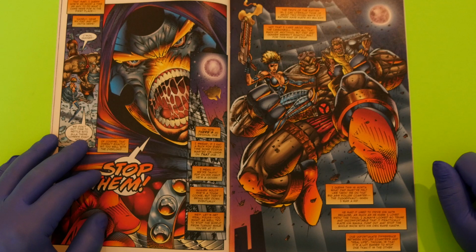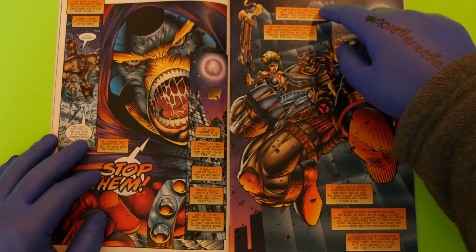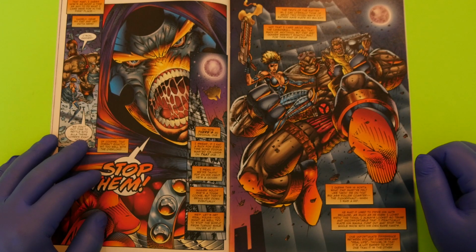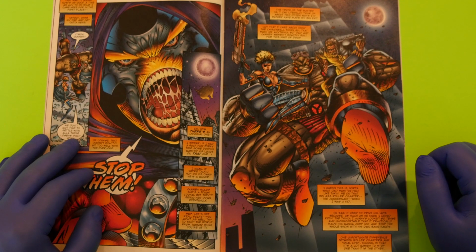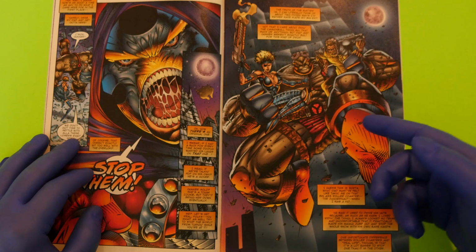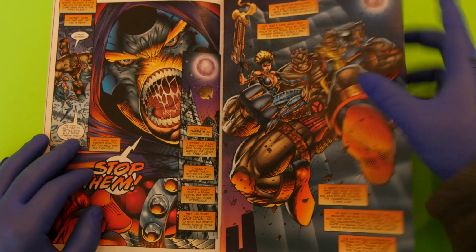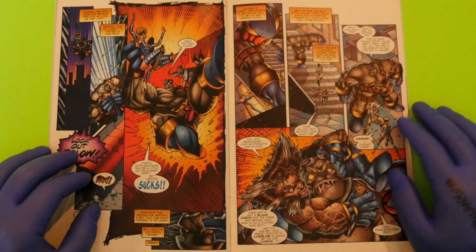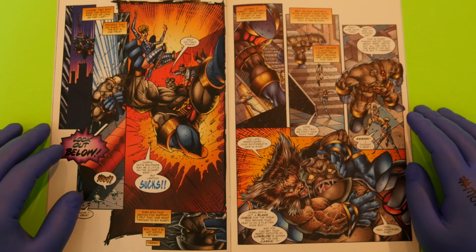You know, how many times have we seen in the movies now where, oh, the supervillains have a doomsday device at the top of a skyscraper and the Ninja Turtles have to climb up there and stop it. Oh no, I mean the Avengers have to stop it. Oh no, I mean the Suicide Squad has to stop it in a really shitty movie. Not Badrock, he just wants his dad back. And so he gets his dad back and they jump and they land, because he can do that because he's Badrock. He can just land right on the ground and jump 100 stories down, and that's super fun.